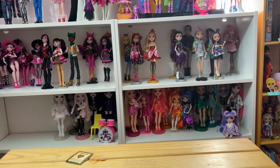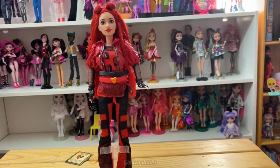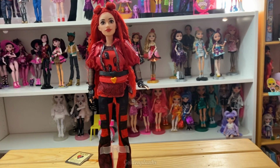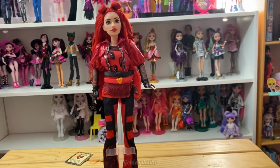She's super cute. This is not her final base. This is just temporary, so she can stand for the review. There you go, there's Princess Red. She's super cute. At first I was unsure, as I said with Bridget, but I feel like this doll was specifically one of the reasons I wondered if this stylization change was for the better. But now that I'm looking at her in real life and I've had longer to look at her, she's super cute. That face is super cute. She's just adorable in my opinion. Oh god, she's just a real cutie.